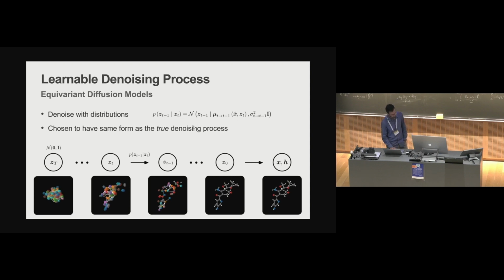When we generate, of course, we don't have access to the sample we're generating. So in order to compute this denoising process, what we do is we estimate the mean of this Gaussian distribution. Basically, the denoising process is just going to be conditional Gaussians at every time step, for which we are going to estimate the mean of this distribution. It's going to shift the mean towards the sample that we are generating. We have some noise, and at every time step, we have a Gaussian distribution that shifts the mean towards the distribution that we are generating.